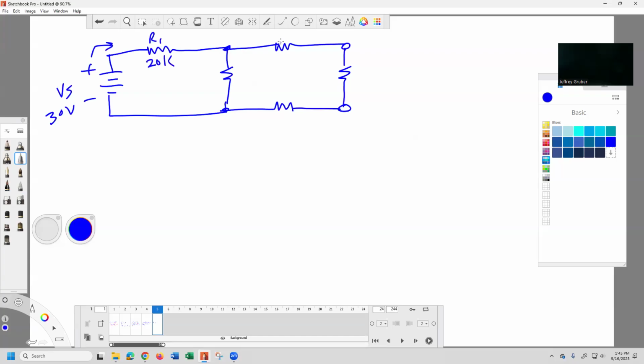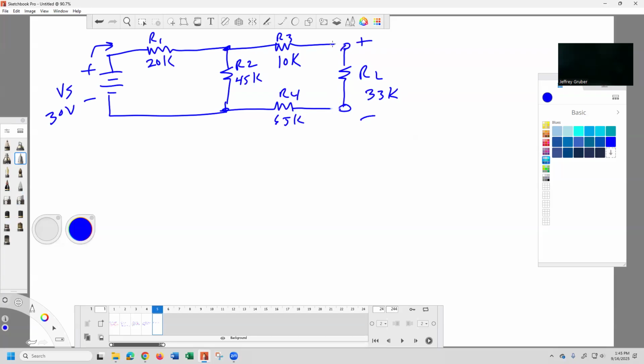So it's the same circuit as the last one. The first thing we do is remove the load, just like before. Maybe we should put our polarity in there.